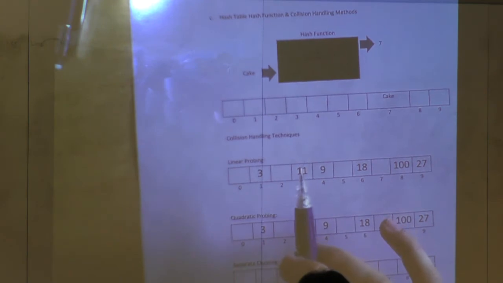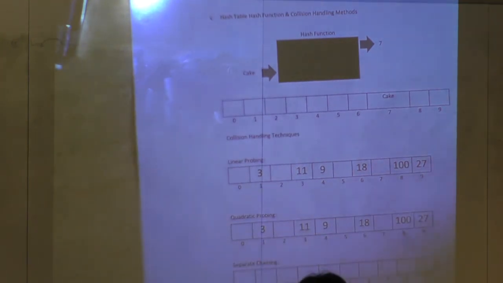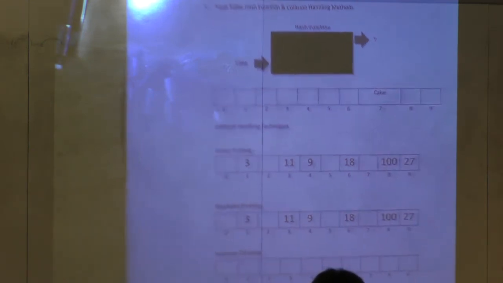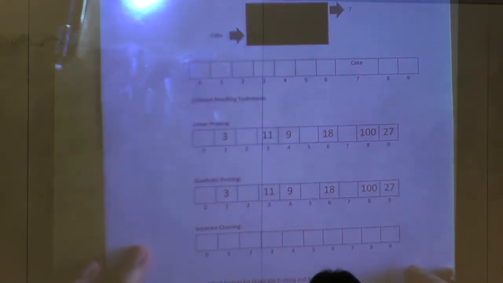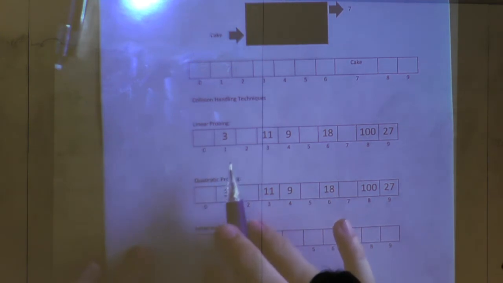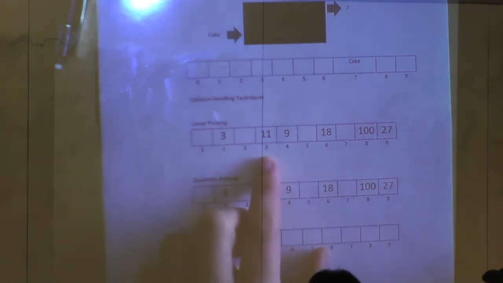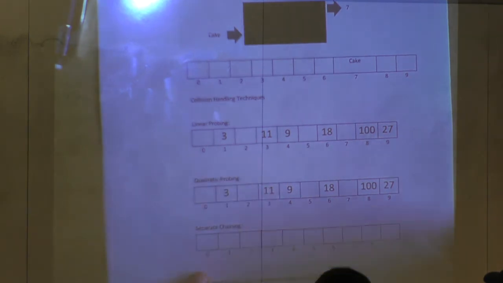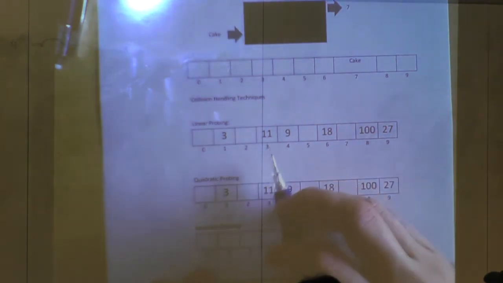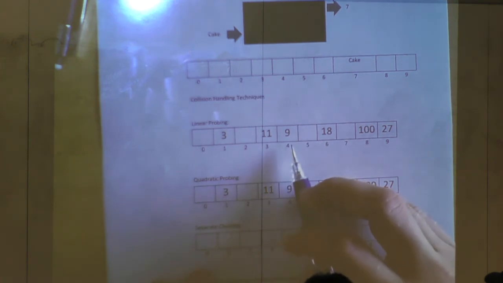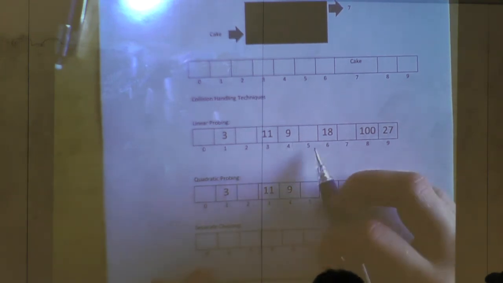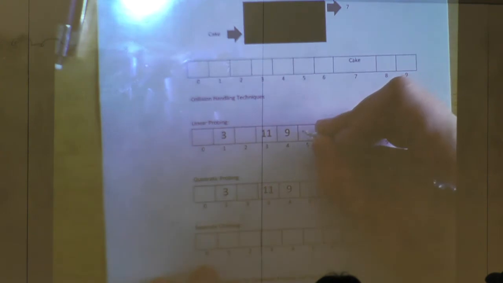So we're going to talk about the 3 collision handling techniques. First would be linear probing. We're going to switch to integers because it just makes it a little bit easier. Let's say you wanted to insert 25, and we get a hash of 3, so that's the same as 11. What linear probing will do is go to 3 and say, okay, that's taken. So now I'm going to skip to 4, and it's taken. Then it's going to go to 5. Okay, that one's open, so we're going to put it here.